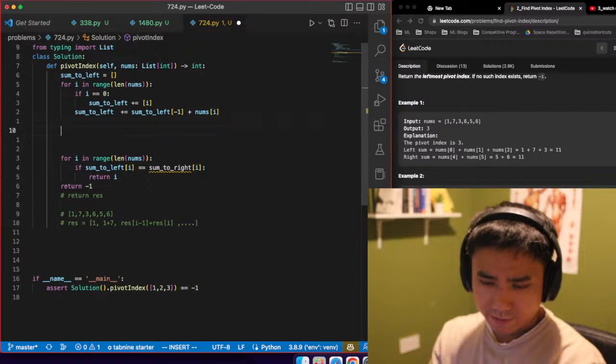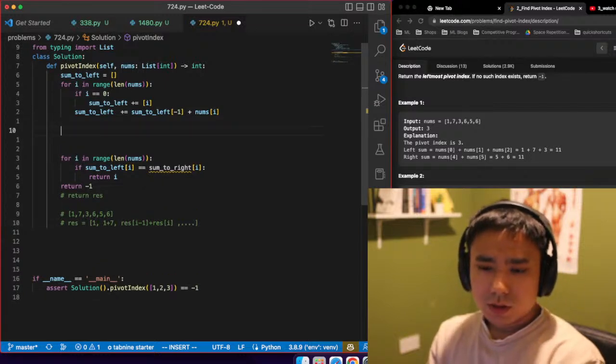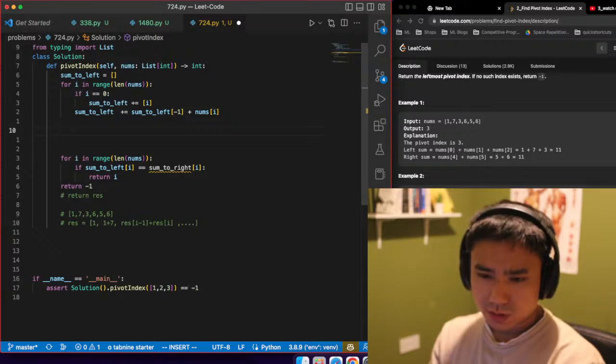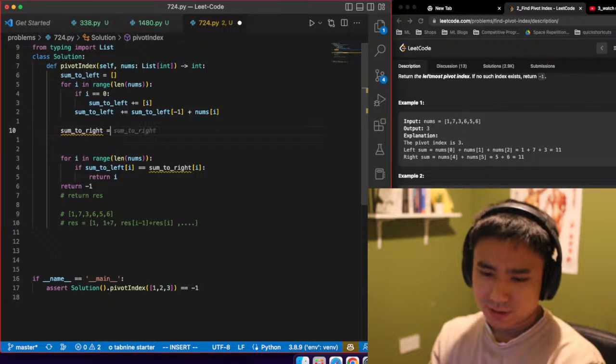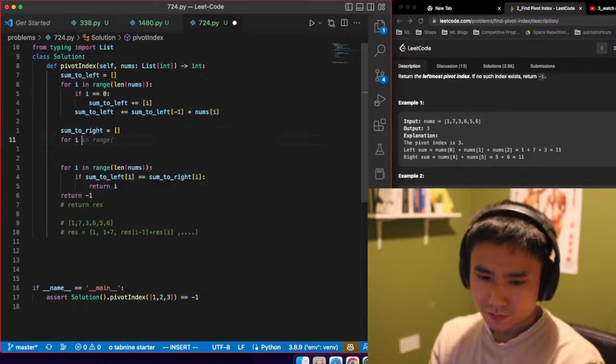That'll be sum to left. Sum to right, well, sum to right would be... I don't even know. This is an idea. Okay, this might not work.